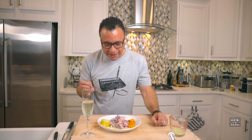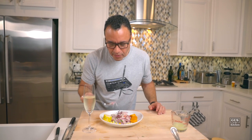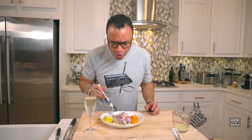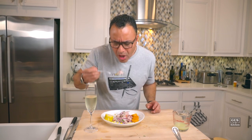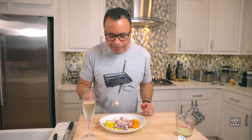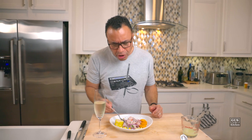Ready for the taste test. I'm getting a spoon, which is the typical ceviche thing because you want to drink that Leche de Tigre. This is so fresh, so good. A little bit of sweet potato. These people are masters of simplicity — this dish is just so well balanced. The sweetness of the corn, the onion, and the spice. You could add a little more spice since this red jalapeño wasn't really hot, but it's fantastic.